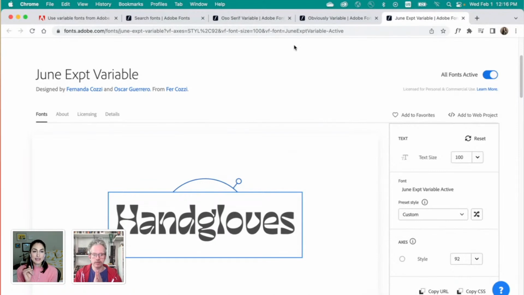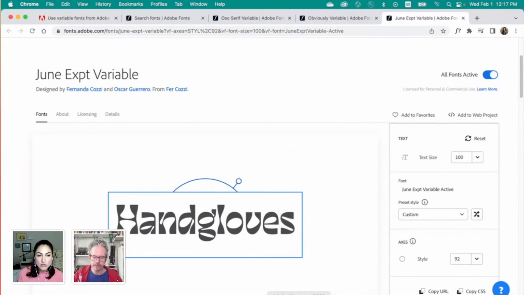Great question. I don't know if anyone asked, but I was wondering, so I'm so glad you brought it up. So you can use variable fonts in Photoshop, Illustrator, and InDesign. Those are the apps that currently support this functionality, Adobe apps. I know that variable fonts can be used in non-Adobe apps as well. So if you activate these, and they're available on your system, any apps that support variable fonts will work. But we're going to show Illustrator today.